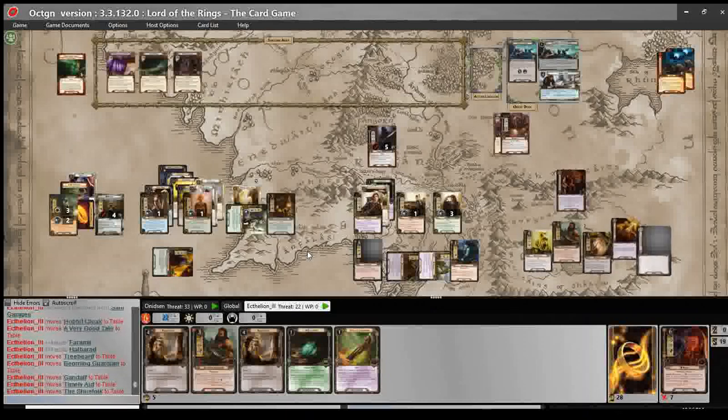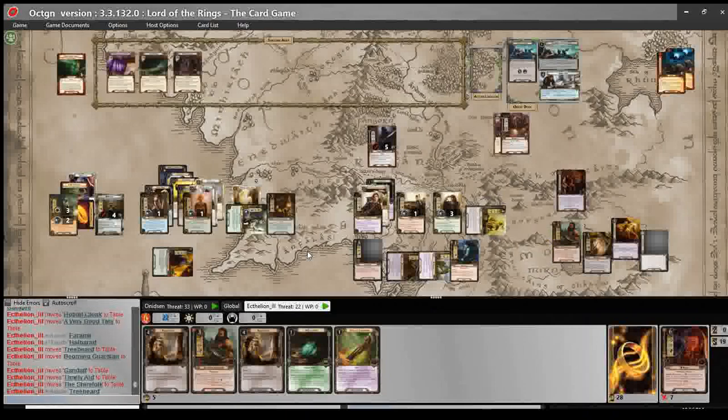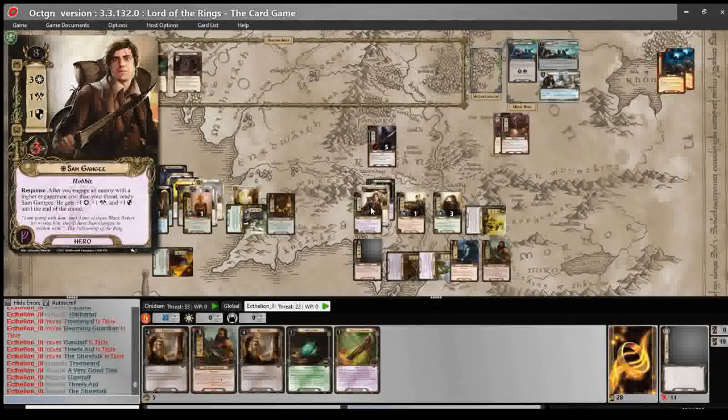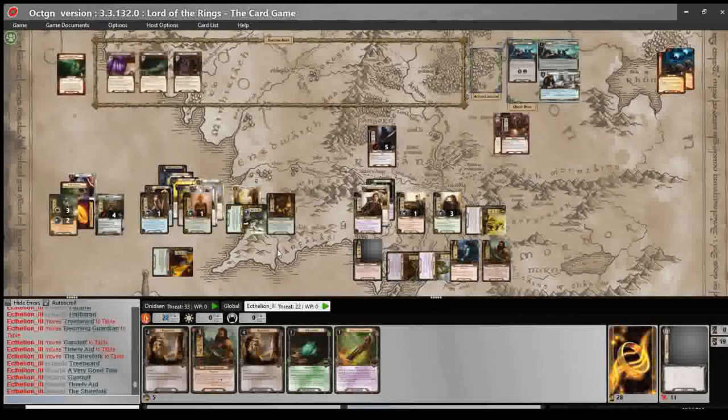I like this. Oh, wow. Okay, we don't need Gandalf. As much as I would like to nuke the, actually, yeah, we don't need Gandalf. No, probably not. So I'll do Treebeard and the Beorning. All right. Now we're getting somewhere.